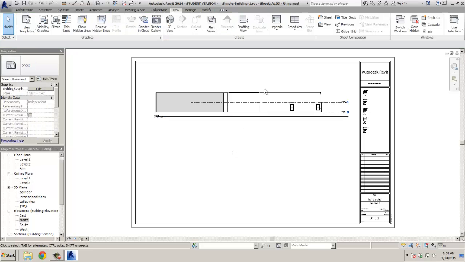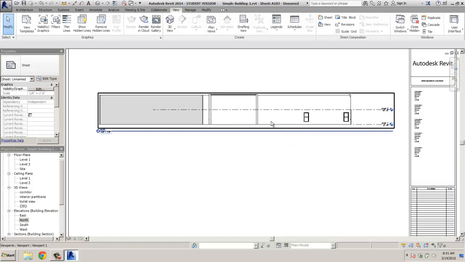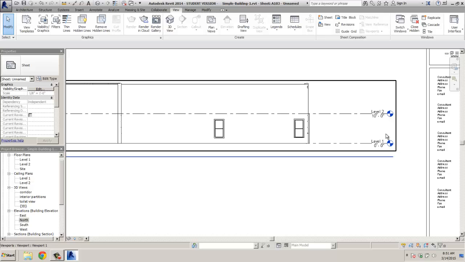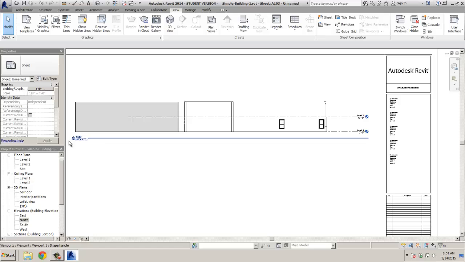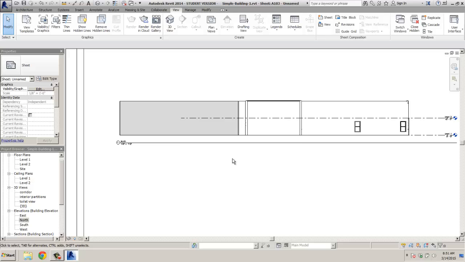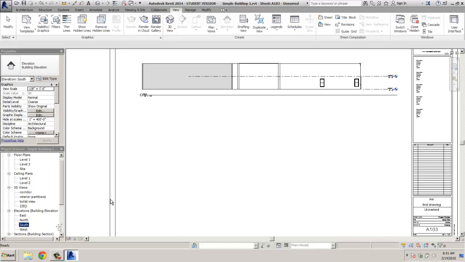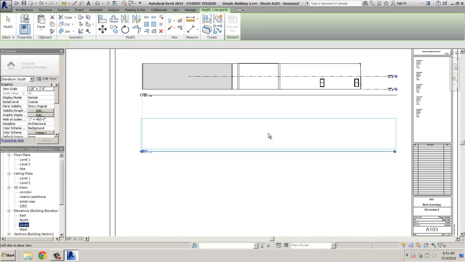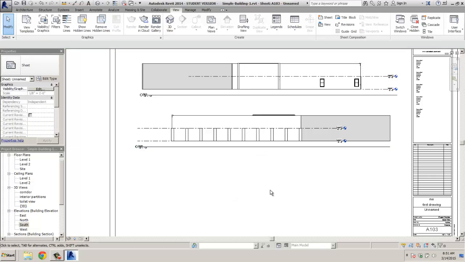It's got the doors, and some of those exterior walls are still on there. You can see our levels are all laid out. So as I put stuff in here, it'll actually show up on the drawing. This is coming in at 1/8 inch equals a foot, which is fine. Everything looks good. If I want my south elevation, just left click on south, bring it over, place it in the drawing. There's my south elevation. It doesn't have much. It's got some columns in the front, but that's just some things we're doing with the drawing. So easy to deal with.